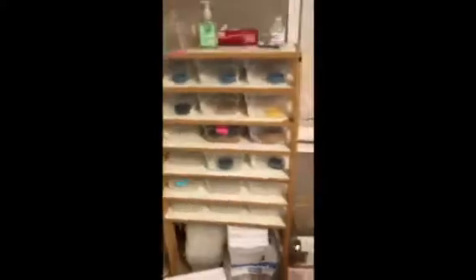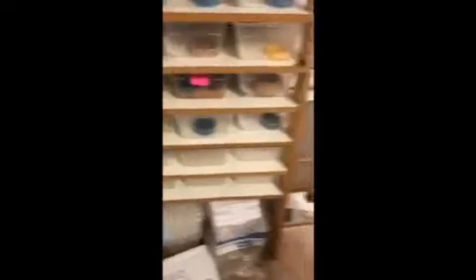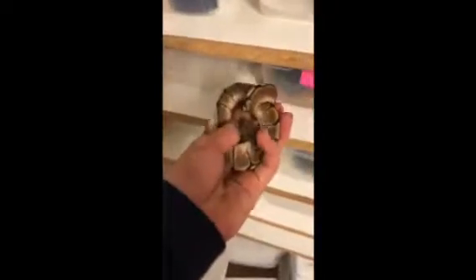Now let's show the second caging option. I got a rack system - it's made to be extra cheap and not everything's in it yet. I have my hognose Porky, my female western hognose, and this is my little brother's spider ball python, a little male. You might be thinking they have no heat source, but jokes on you - they actually do. If I take out one of the bins, you can see these two cords right here, they're probably about 100 degrees each, keeping them nice and warm.